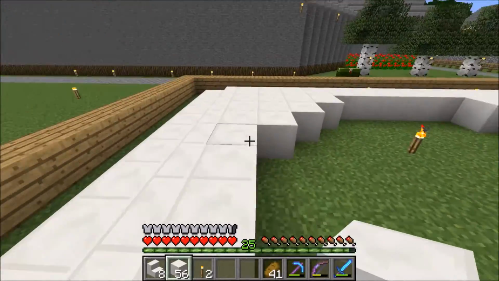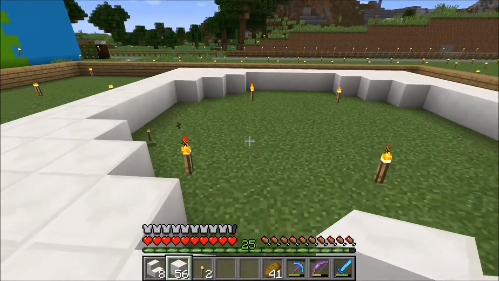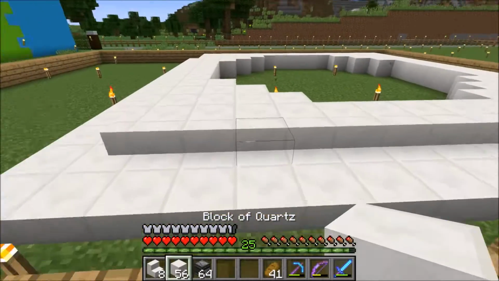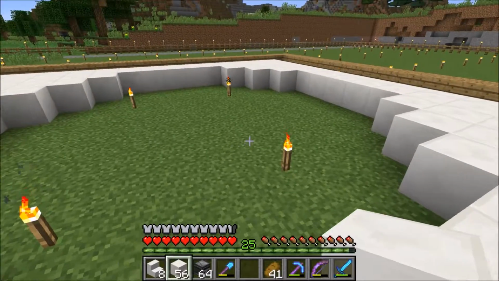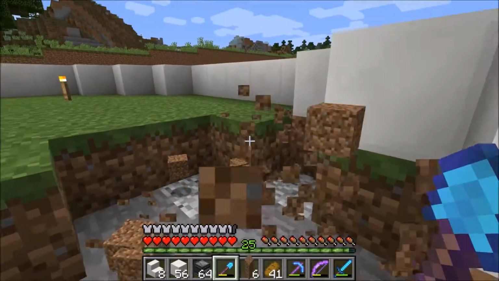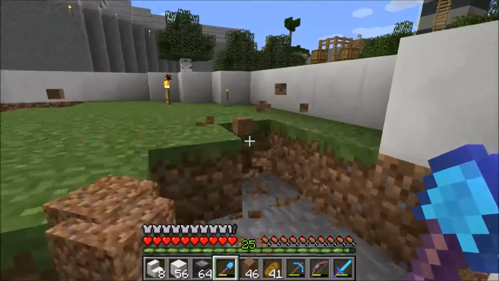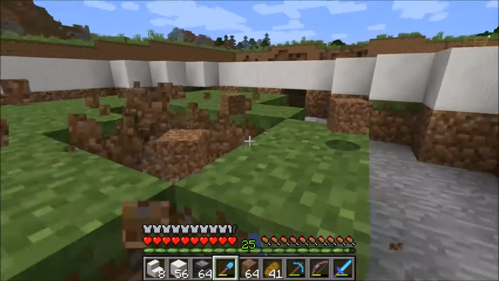Alright. And then here, next bit, we put redstone. Oh, wait, actually, I'm going to have to put observer blocks down first. And then the redstone lanterns go on top. Okay, let's just get rid of all this dirt here. And then because of the way it works.